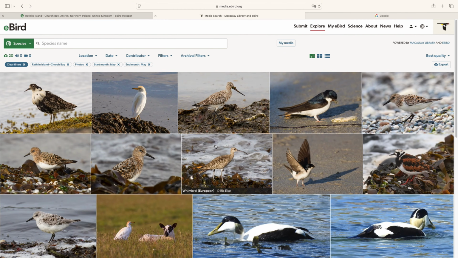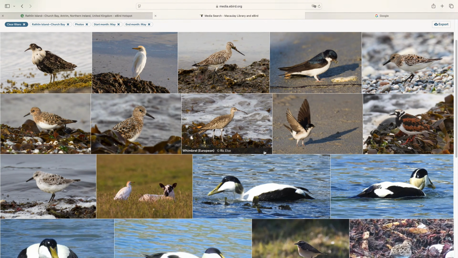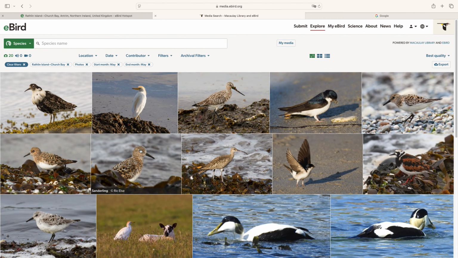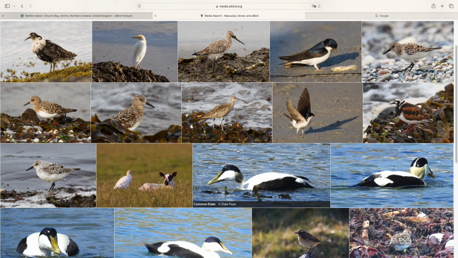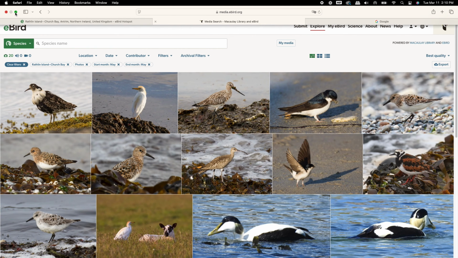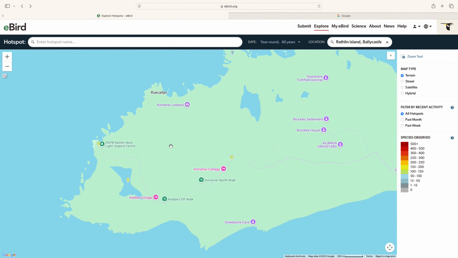Here we go. So in this spot, this isn't quite what I'm looking for. It looks like we got sanderlings, we got godwits, we got a lot of shorebirds, but that's not what I'm after. So maybe in this location, I didn't press the right spot. So we're going to go back. So that spot didn't look good.